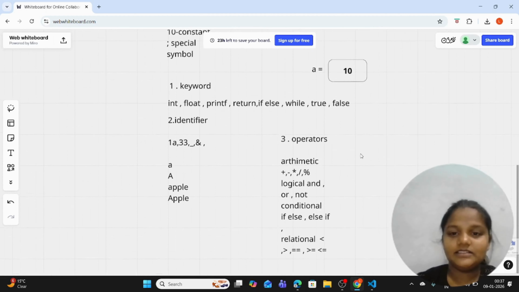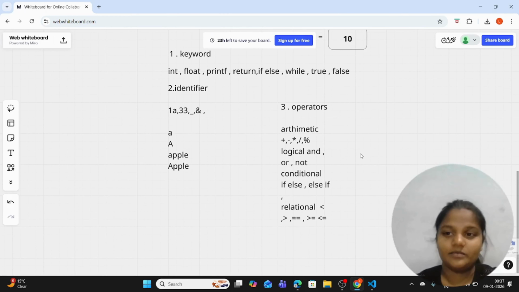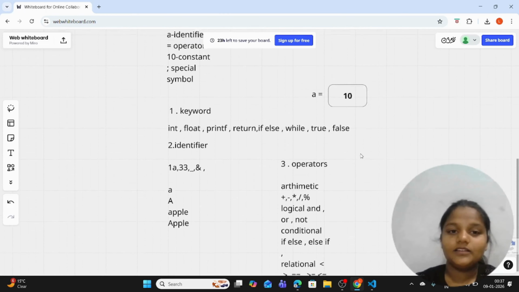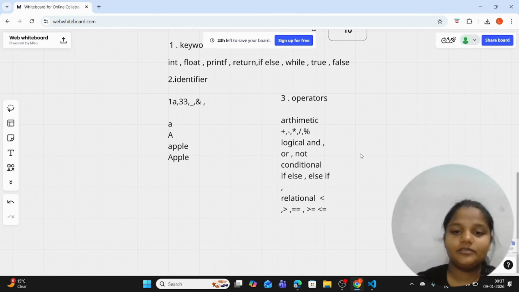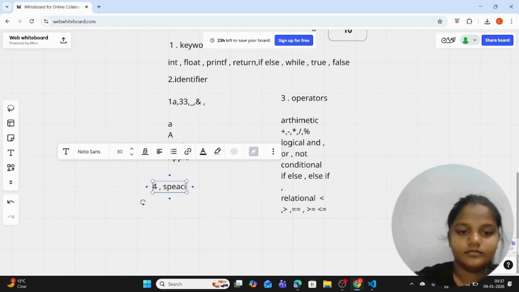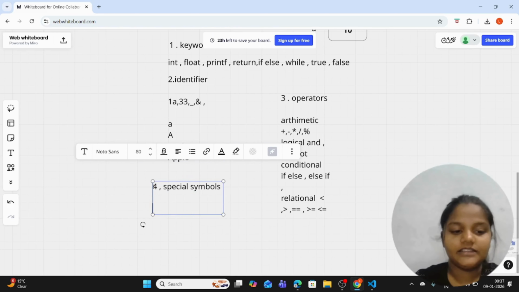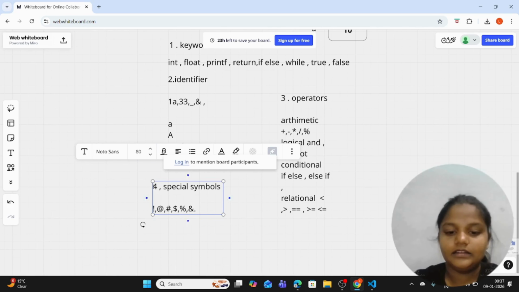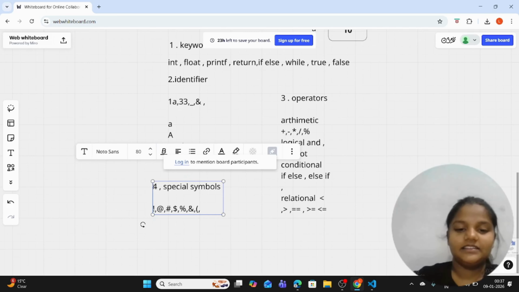Then constant means, you know, right? Constant values, constant numbers. Then special symbols, you know, right? Special symbols like exclamation mark, at, hash, dollar, percentage, and these brackets.